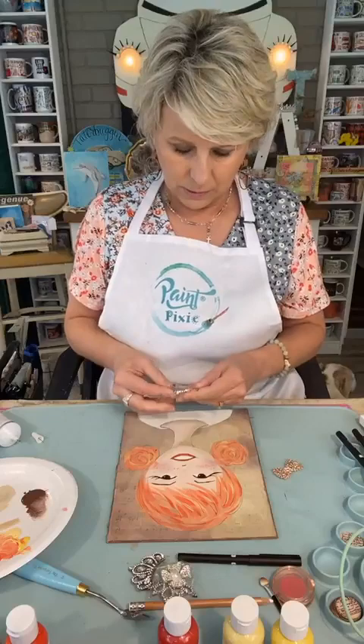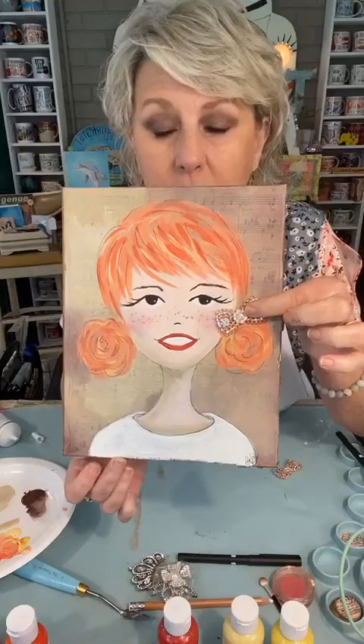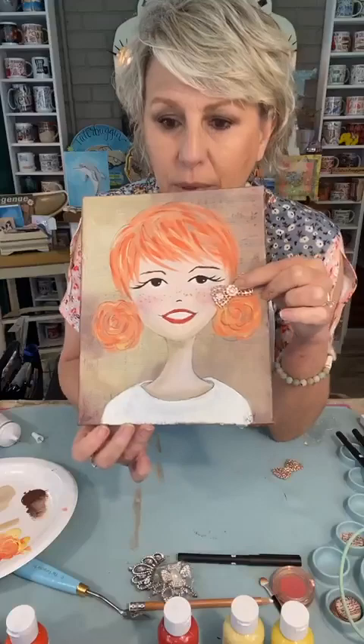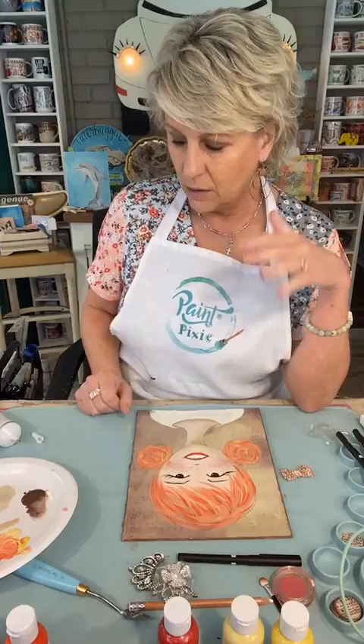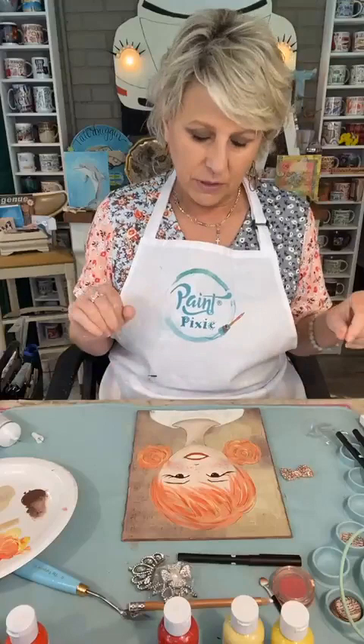I'm kind of really loving that bow — cute, but I'm afraid it's going to take away from her face. Two bows on the buns — too much. I think so too. I don't want to do that — she's just kind of carefree. You could just take two little ribbons, tie them into a little bow, and just tuck them right here. I think I'm going to leave her just like that. Let me try dimples with a chalk pencil first.